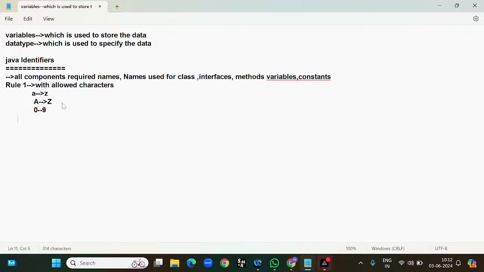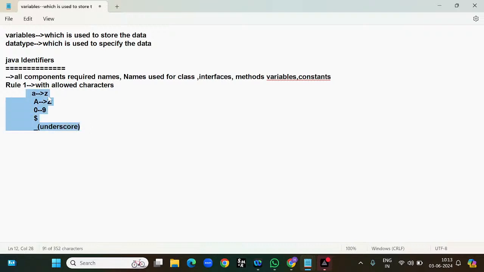And you shouldn't use special characters. You can use only two special characters: the dollar sign and the underscore.